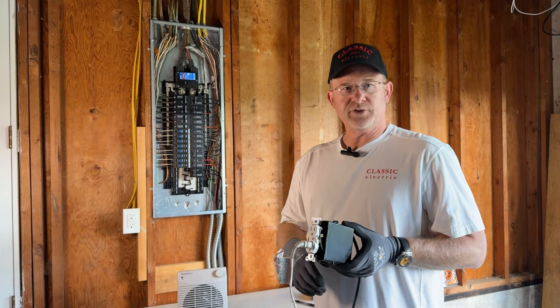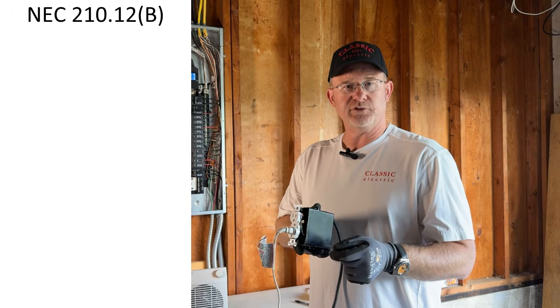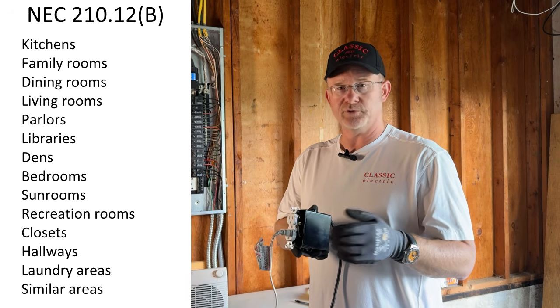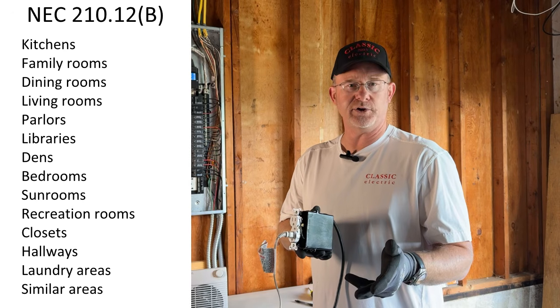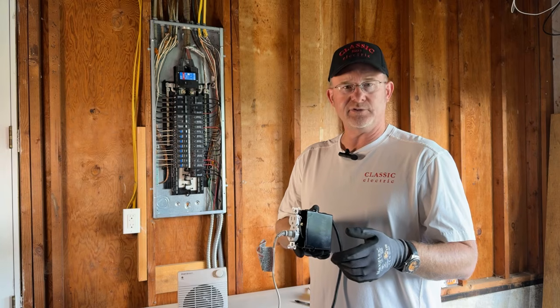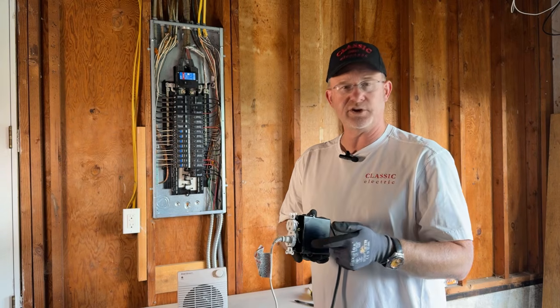So here's how this is going to work. In a newer home, and I'm going to give you the code, a good portion of the house: living room, family room, dining room, sunroom, this room, that room. There are all kinds of places now, basically the habitable areas where you're going to be in the house, where they want it to be an arc fault breaker. So the whole idea is that if anything goes wrong, the breaker is going to recognize it back over here, and then it's going to shut this thing off.